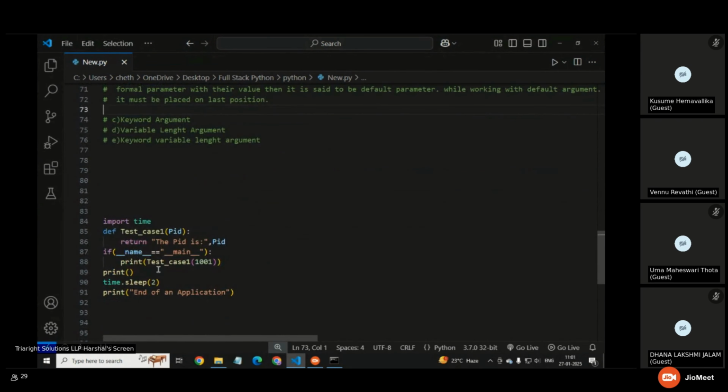Okay, so let's see the example for this. The function is the same. So here we take the name, price, and we take a company.